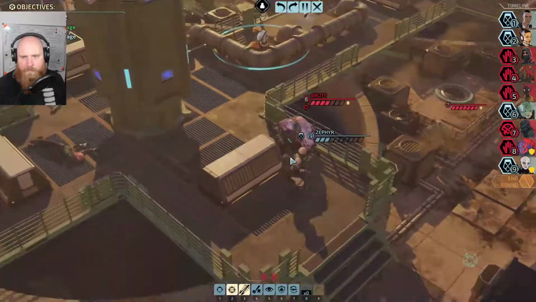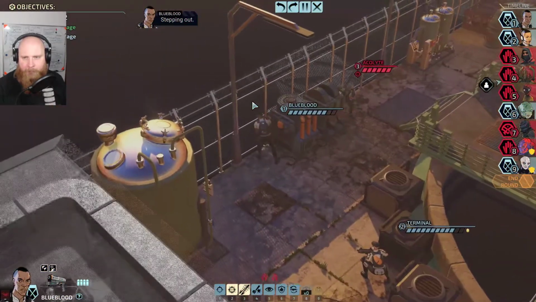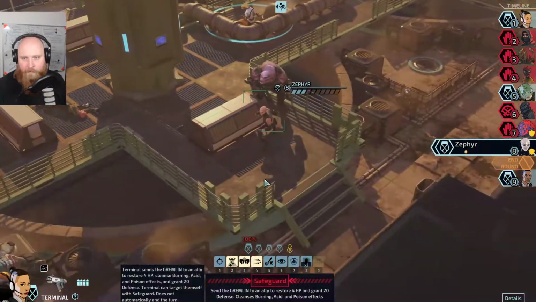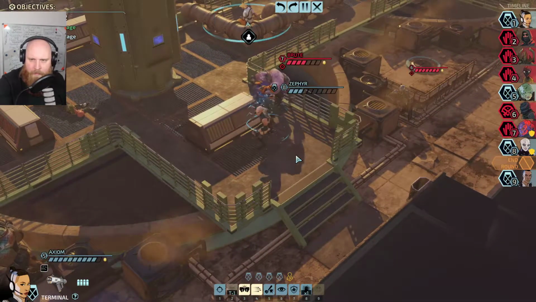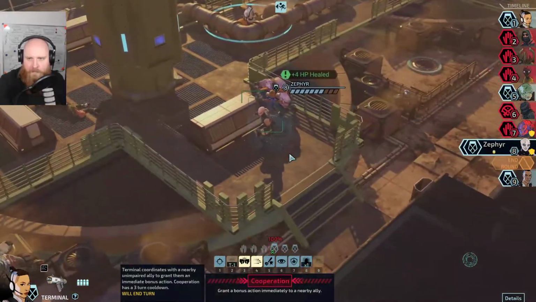Then usually we want to move with him. We are going to move with him over here. He will be in better cover, and it will be on automatic overwatch. Then you step up. First of all, heal Zephyr. Let's get your insides back inside. If you think it's best. Next up, cooperate with Zephyr.